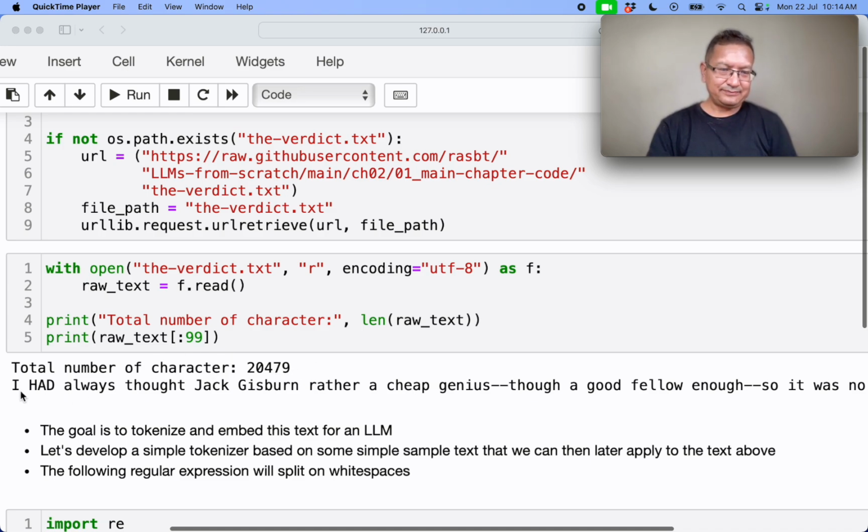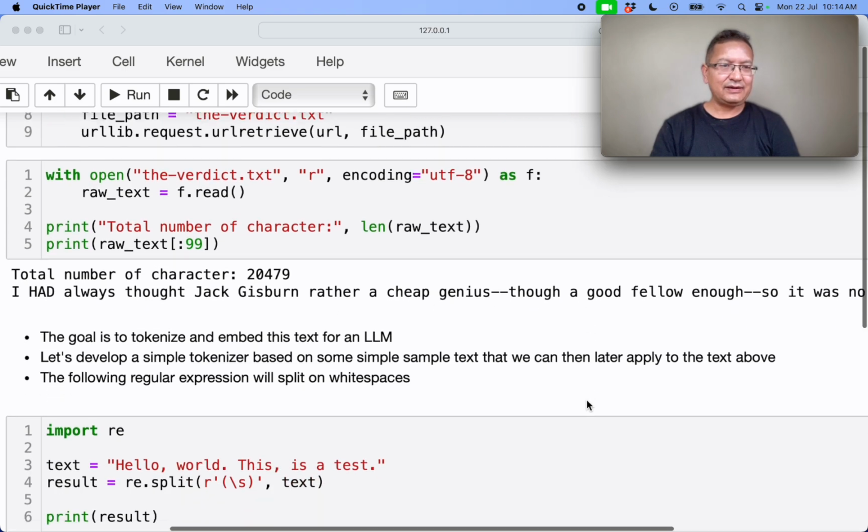Here we're printing only the first 98 characters. So I had always thought Jack Gisburn rather a cheap genius, and so on.